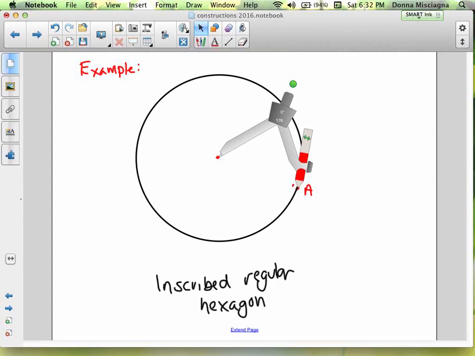All right, so that's this particular length. That's the radius. Oh, and by the way, you have space in your notes to do this along with me. So you can just draw your circle. You'll be able to see the center because the point of the compass is going to make a mark. Now you're going to put your compass on the center of the circle and open it so it goes to the edge of the circle. And when you move it, you can put a point on your circle.